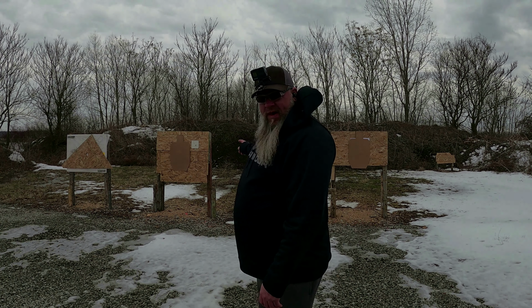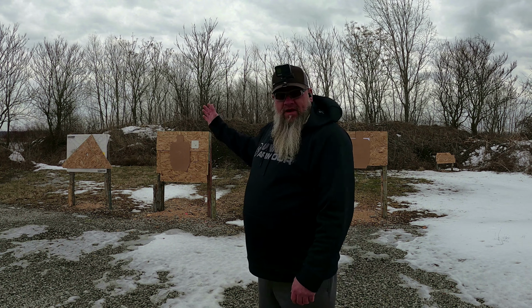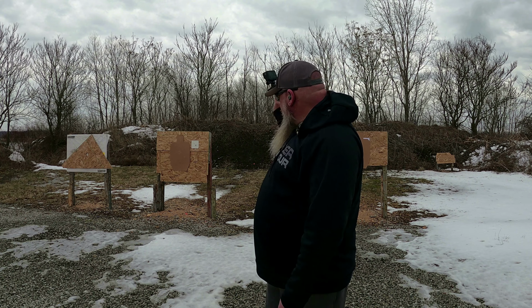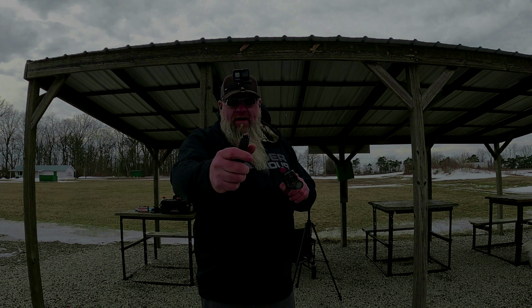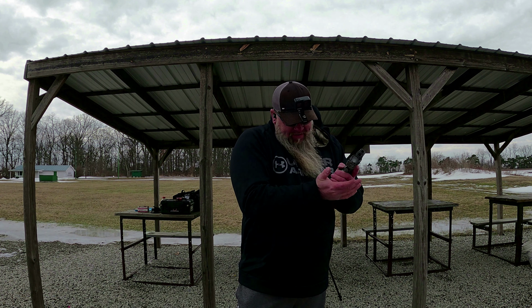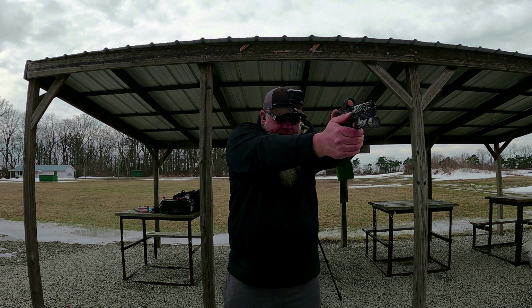I got a couple USPSA targets set up. One over here on the left and one on the right. Gonna just transition back and forth. Two shots in each target. Move, two shots, move, two shots. See how it goes. We got another magazine full of the 124 grain Summit City bullets. See how we do here.